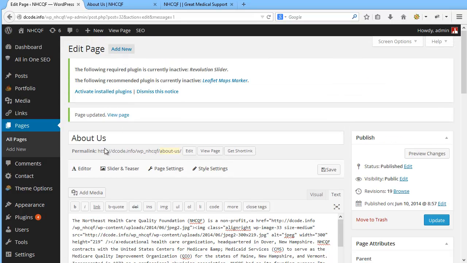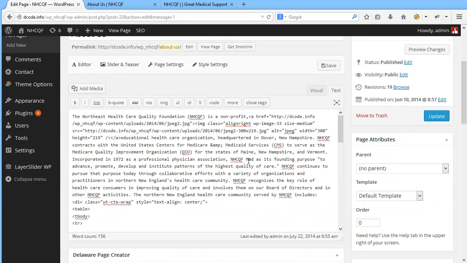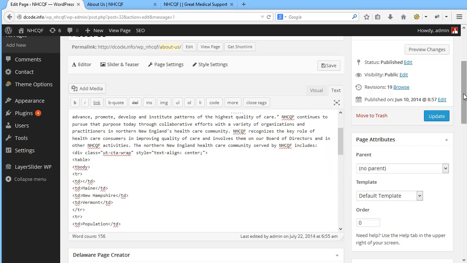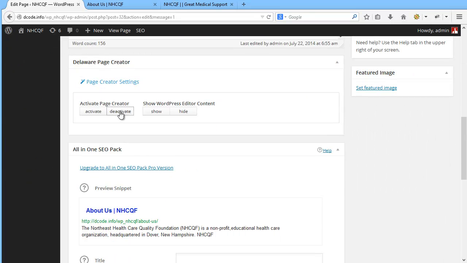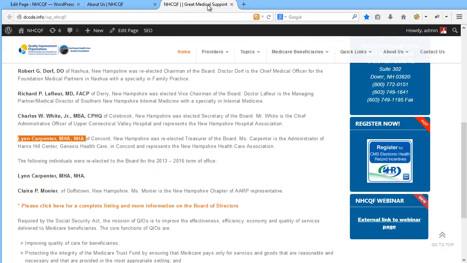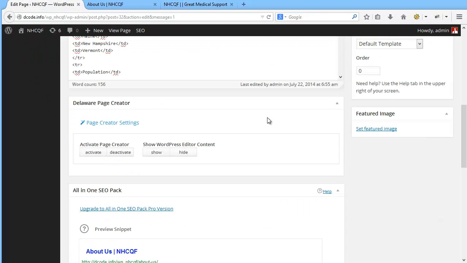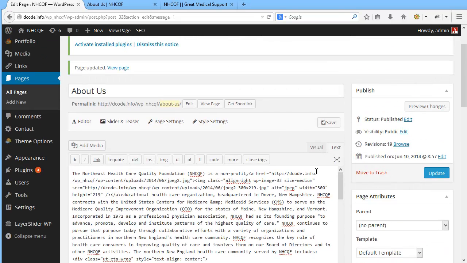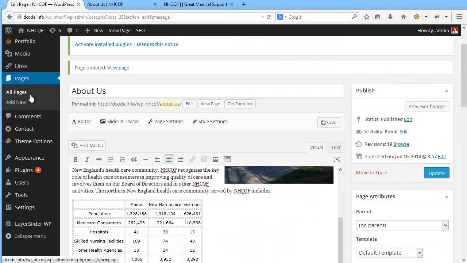Now on the home page, now all the interior pages are pretty much going to be set up like this. You can get more complex if you wanted to. There's page creators. You can activate these page creators and create individual modules that will set it up in a little different format. It'll break this up into different squares so you can see different text boxes and different setups. Okay. But we've made it really simple for you guys to use. You can just edit everything in the edit area. So most of the interior pages are like that.